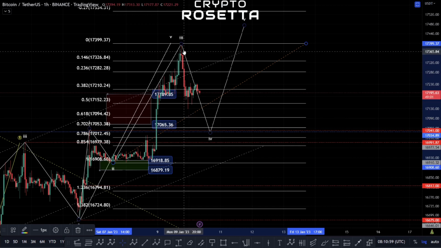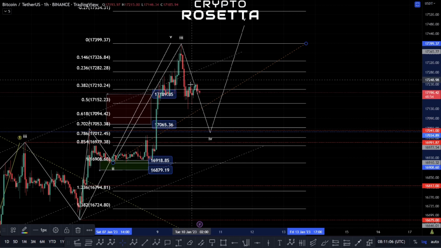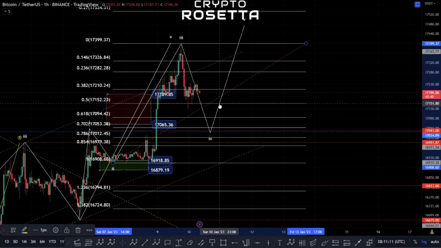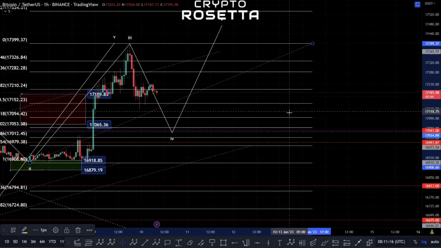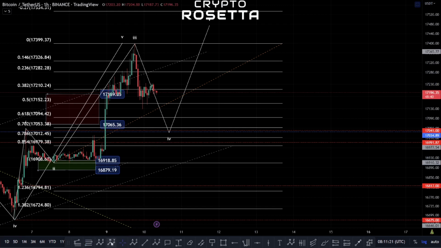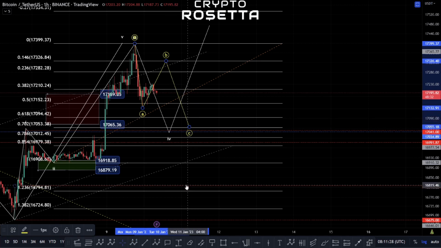The problem is it looks like a 5-wave move. So we'd have to expect an additional 5-wave move down here. So if we manage to push up high enough that this sort of comes back into the same zone, then it would be fine. But if we move down past the 17,041, that would actually invalidate it. So if we are going to look for basically an A, a B, and a C wave to the downside, then it's possible we could actually look to stay above this wave 1.